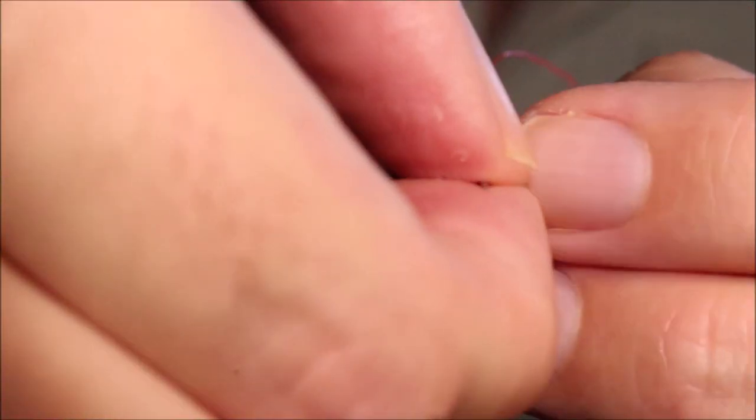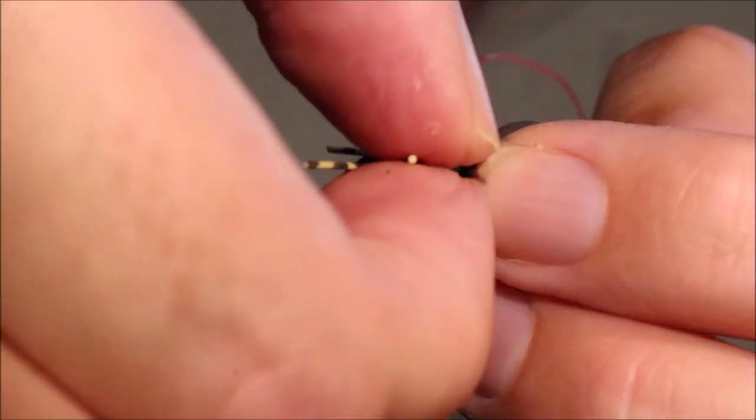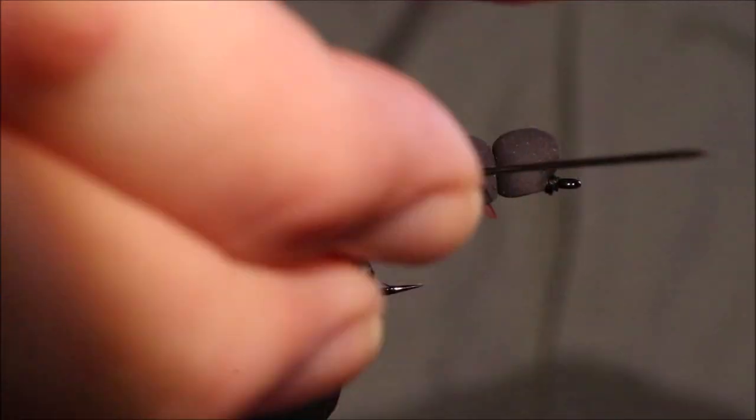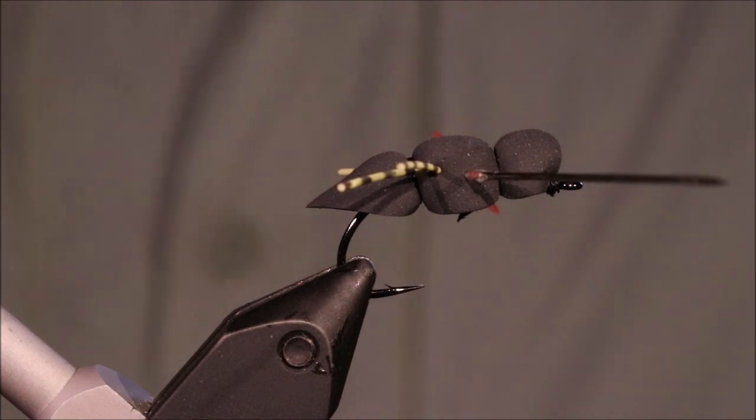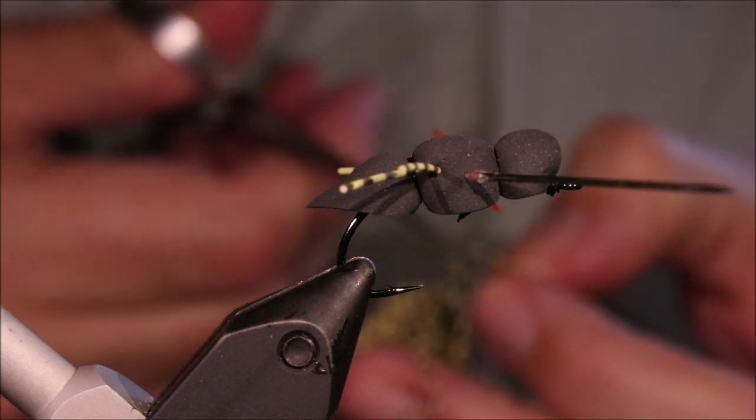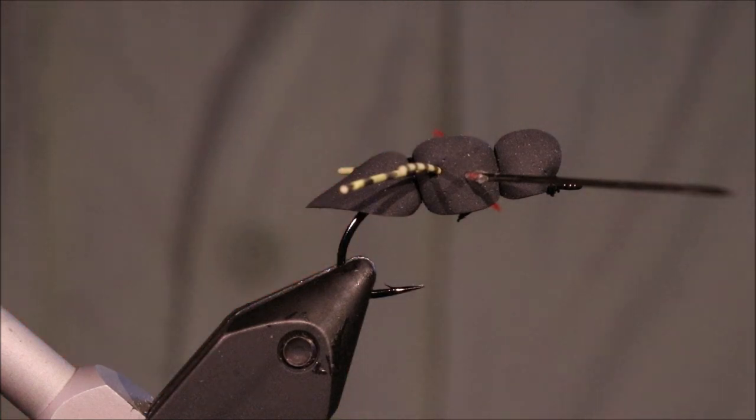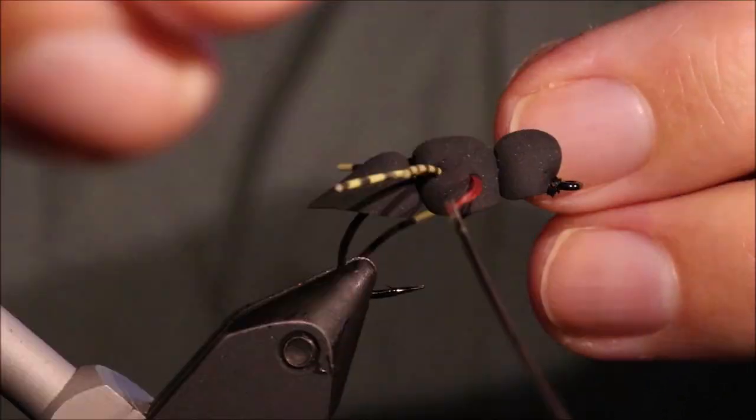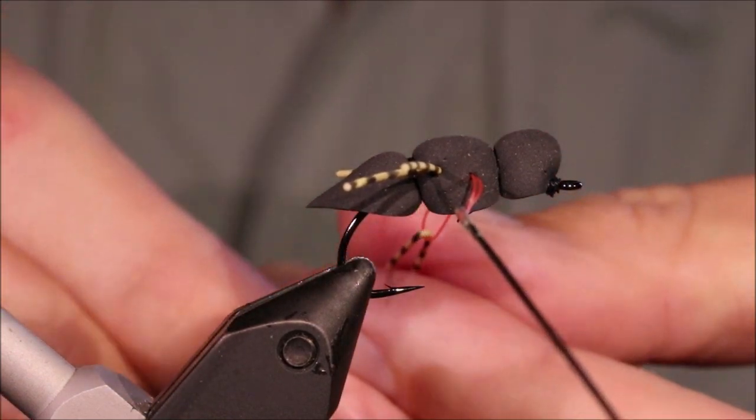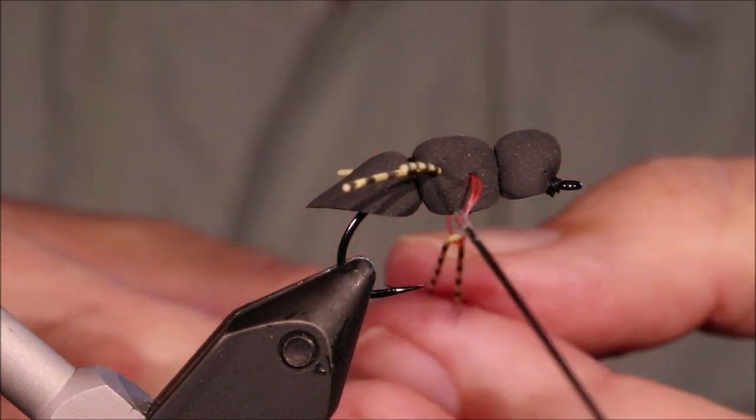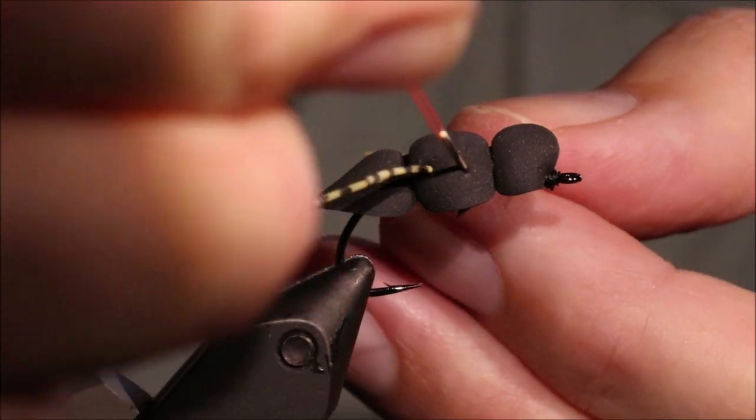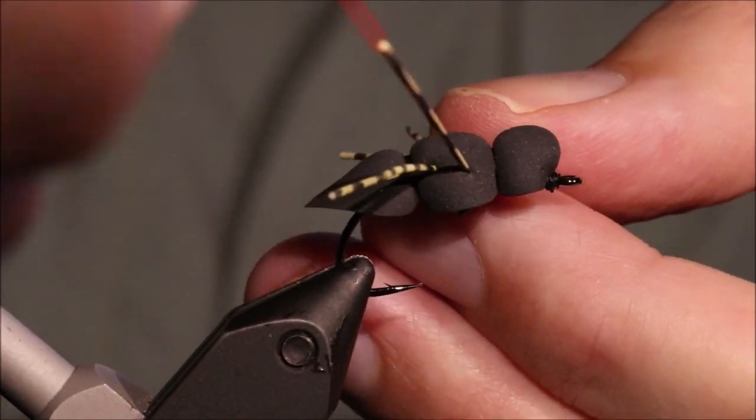I mean these sponge bodies, the pin goes through no bother. The needle I should say. Exactly the same. Get the legs in the loop. Hold the ends. Put them in.